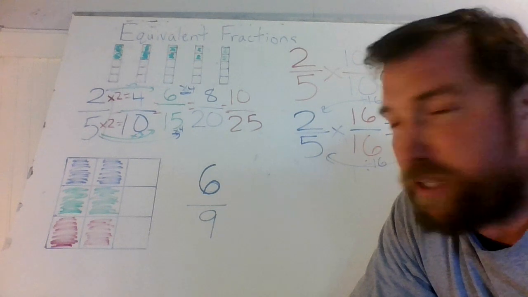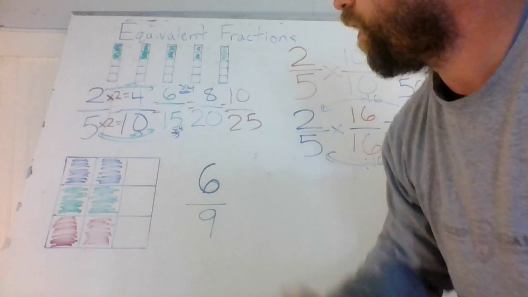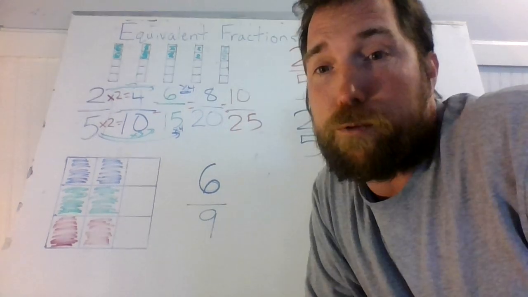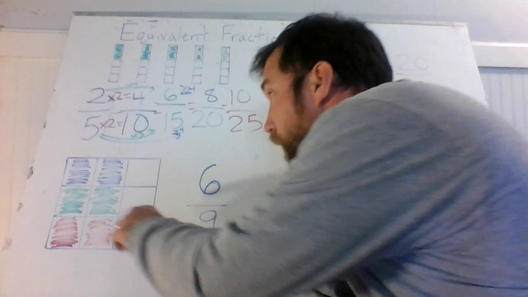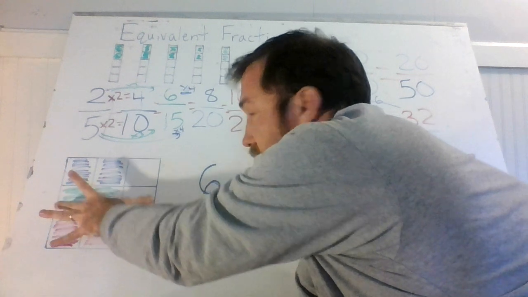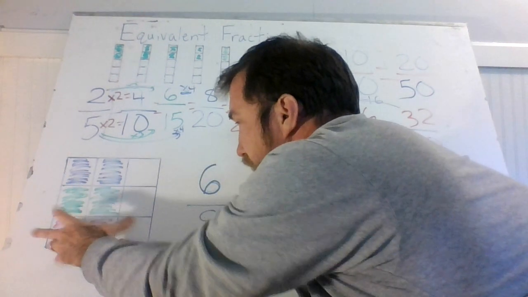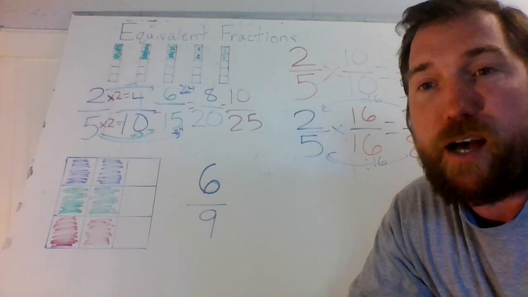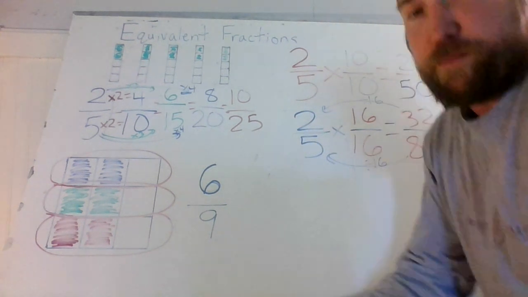Okay, what do you notice about each individual row in my square with 9 smaller squares in it? And I used my ruler to make those nice for you. Right? There's 2 blue out of this 3 on the top. There's 2 green out of this 3 in the middle. And then there's 2 red out of this 3 on the bottom. And that really is what our simplified fraction is going to turn to. And you can see it right here. There's 2 out of 3. There's 2 out of 3. And there's 2 out of 3.